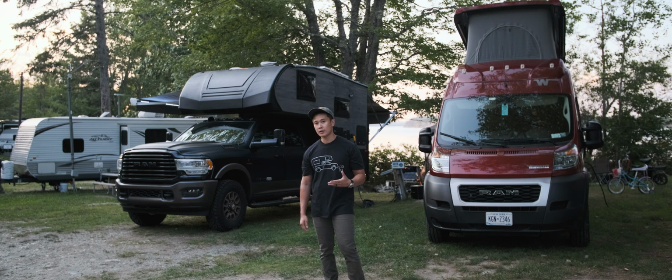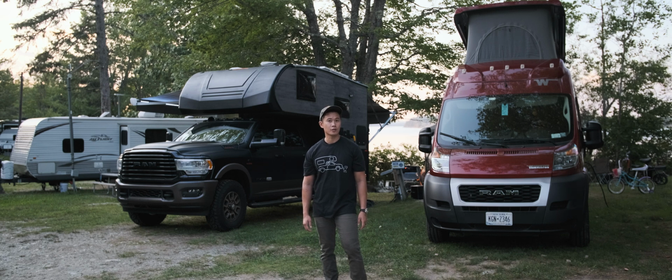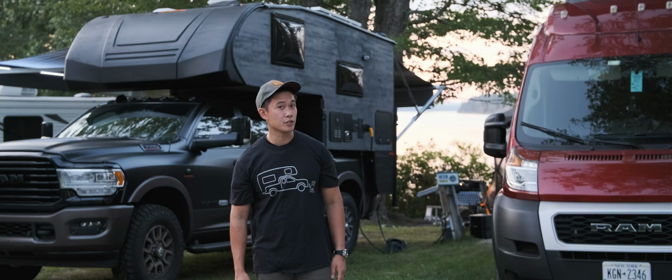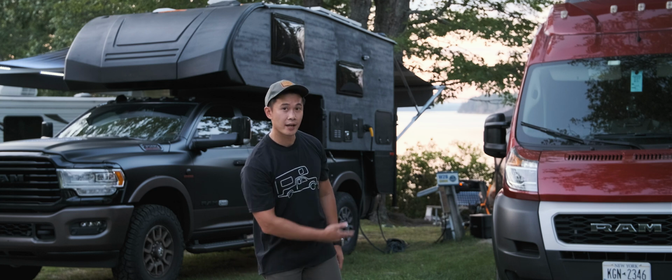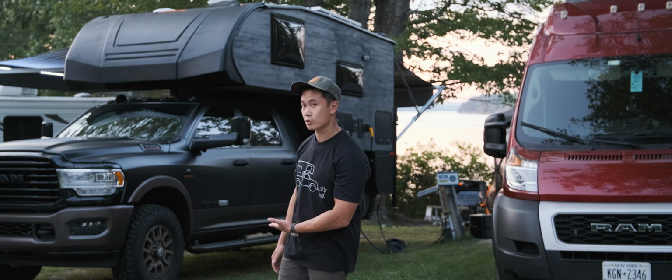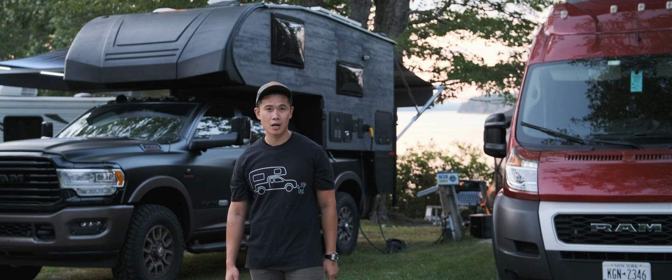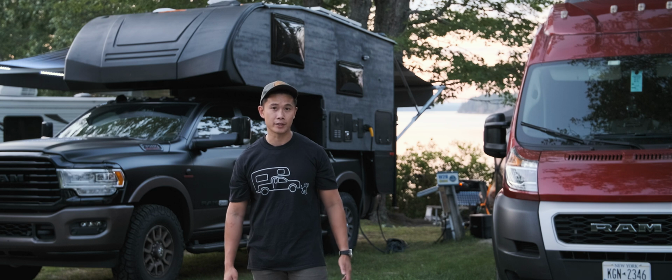Traditionally though, I've always felt like campers and RVs were for old boring folks who just like to sit in lawn chairs all day and get mauled by mosquitoes. But with the recent pandemic and all, a new surge for this kind of lifestyle took place, and I've been seeing a lot more younger families and urban professionals who can work remotely take to the road in these things. The majority of the time they go out in these smaller situations like Class B vans or sometimes even a slide-in pickup truck camper. And I think this is because these things are more manageable, easier to drive, and overall less intimidating for beginners.